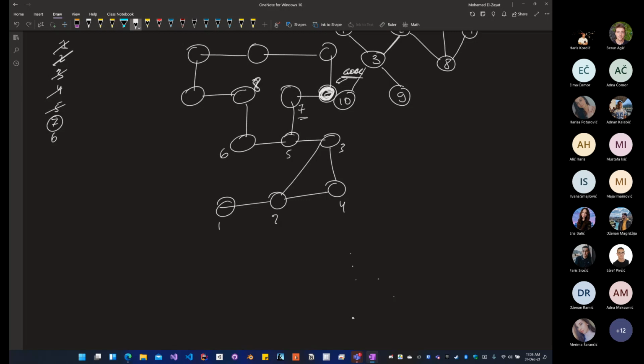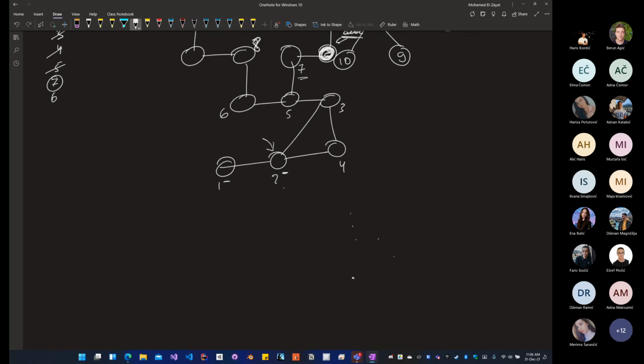Now, the key here is we need to traverse back. And the implementation detail for this is that you need to have a data structure to keep the parent node. So for example, if you have explored 1, right, and you went to 2, you have to say how I reached here. So once you are actually standing here, you say that node.parent equal to the previous, right?